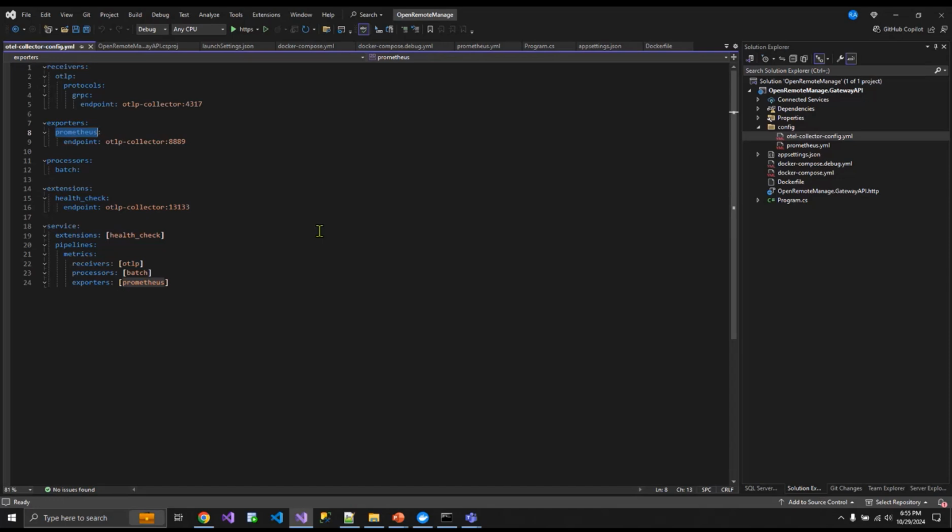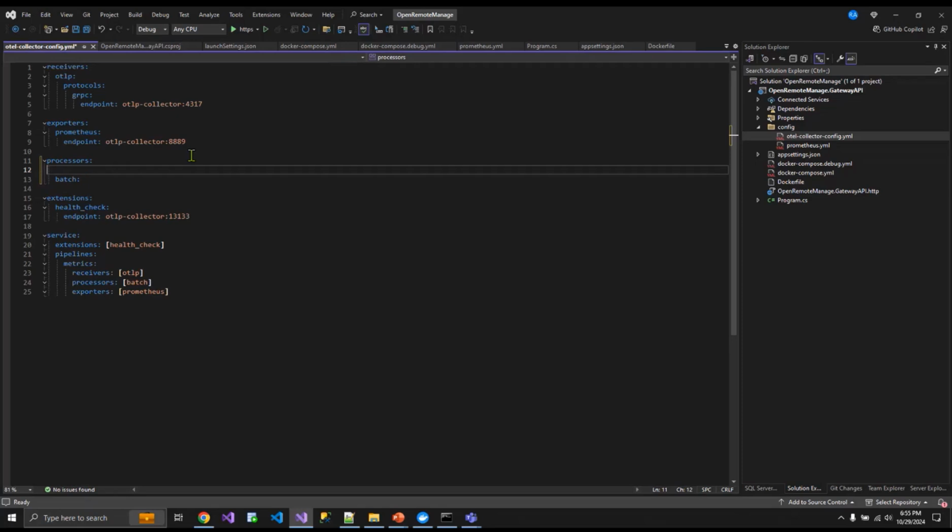What is the processor? It says batch, but there is no value after that. I believe that batch itself is enough to indicate that it's batch processing. It is some sort of default batch processing mechanism. Yes, that's the default. Other processors like deduplication are there. There are 100 processors available, so maybe when you give the batch a number it sets the size. So there are options, but it doesn't have them here. But yes, you can configure all the deduplication and batching here. Okay, that's good.